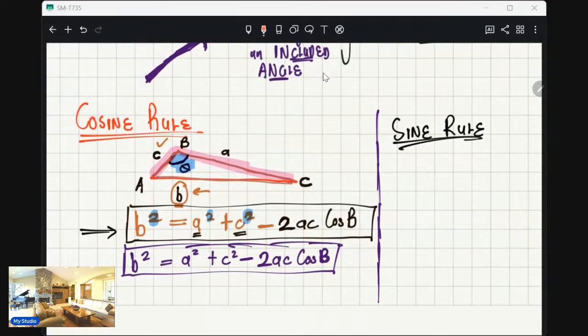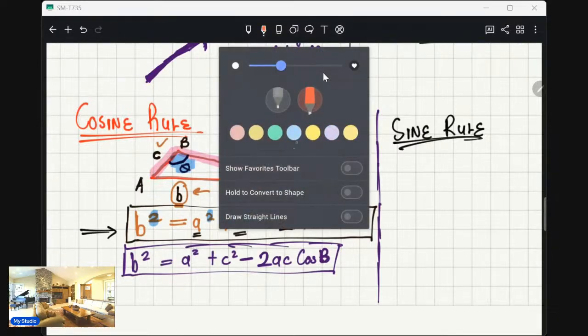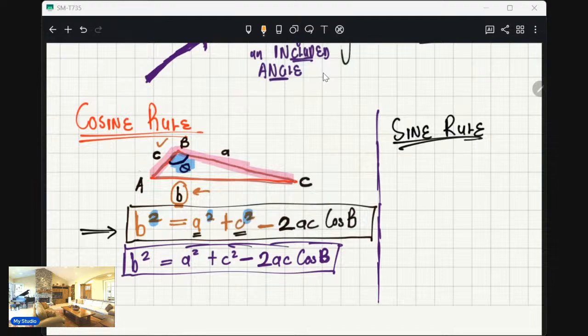Students, listen. Just check, what letters do you have on your triangle? The big ones at the corners. A, B, and C. So your sine rule is going to be for A, B, and C. Here is what it says. It just says sine big A over small a is equal to sine big B over small b, which is equal to sine big C over small c. Because you have A, B, and C. Do you get it now?